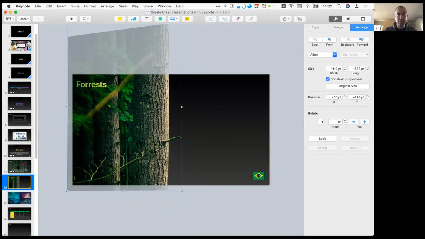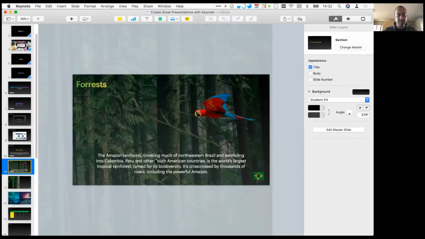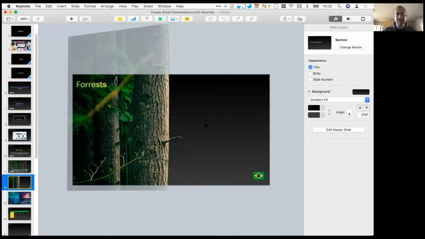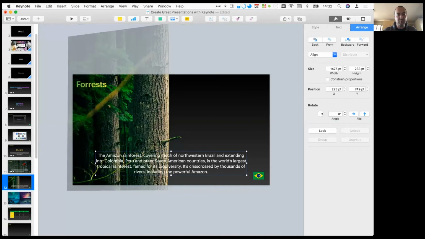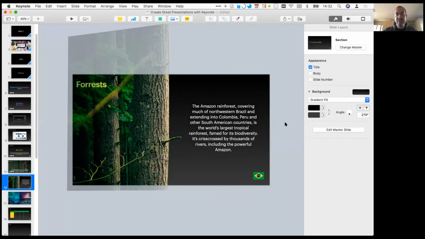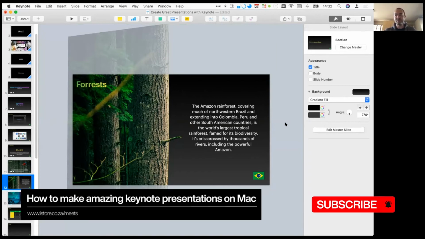In this case, maybe we can go back to our previous slide and copy that text, just as an alternative version of the same thing. We can go to our slide here where we cut out the tree, paste our text one more time, and maybe put it on the right-hand side here, just to have it show like that, right? So you can see how easy it is to do amazing things with images, right? We were doing things like motion, a motion of the background. We cut out the parrot using Instant Alpha. In this case, we cut out a part of the tree using a shape.